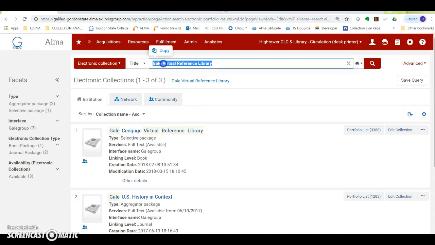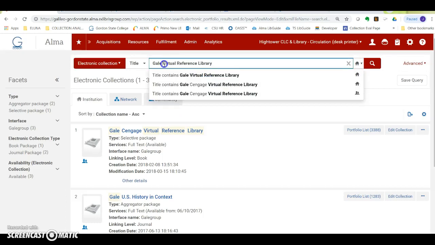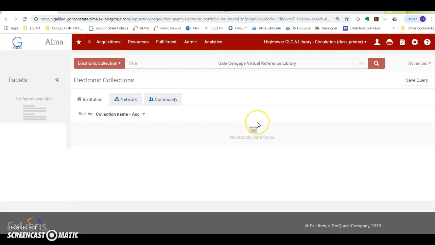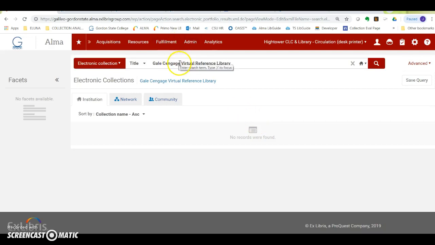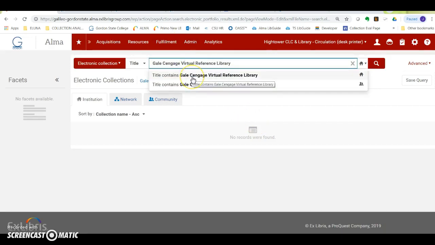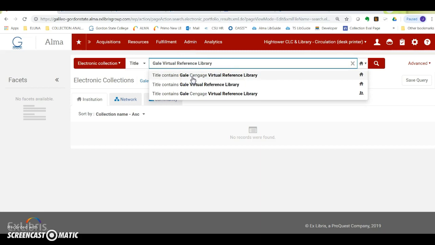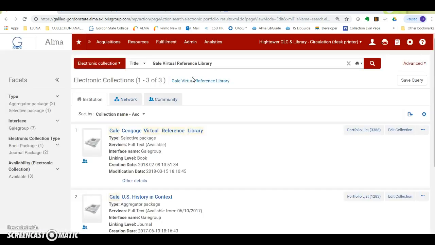For some reason, if you're searching the institution zone and you put in the word Cengage, it won't come up. If you take the word Cengage out, it will come up, and you can see that the word Cengage is actually part of the title, but you just can't get it to come up for some unknown reason.